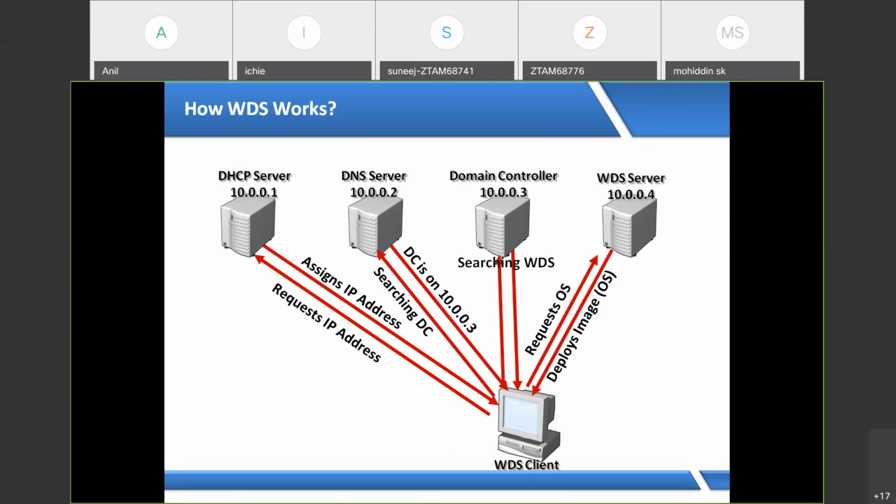For that, in the WDS, we need to convert the ISO image into the WIM extension, that is the Windows image. That is done by using the boot image and install image. If you don't have PXE, we need to use one more image called the discover image. And if you want a similar configuration on multiple machines, we have one more type of image called the capture image. So these are the prerequisites. Now the WDS will deploy the OS and assign the IP address. If you want, that machine will also join the domain. So these are the things we can do with the help of WDS.